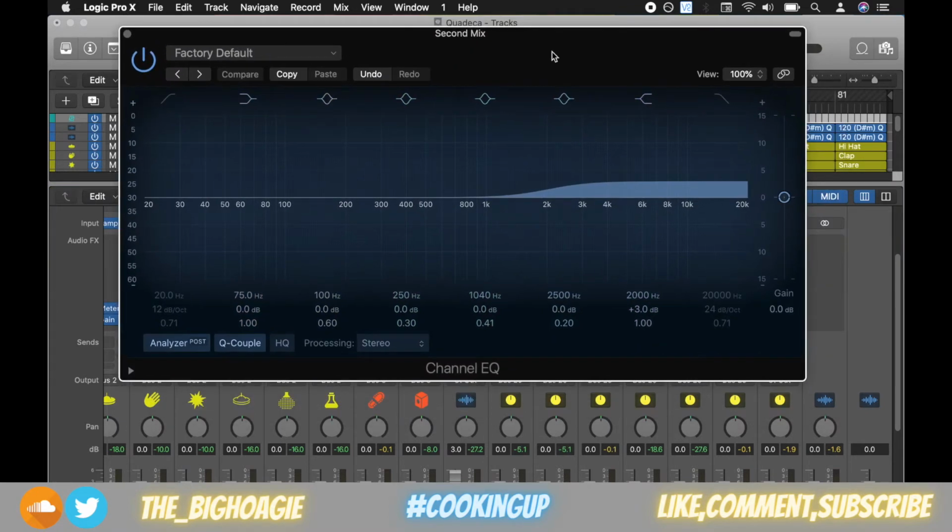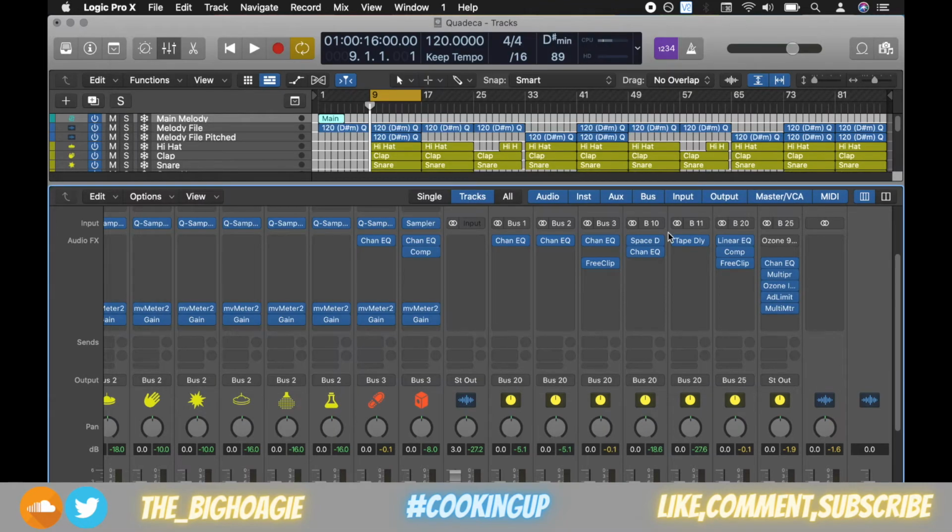This EQ boosts the high-end instruments. So this is more like for my clap, snares, hi-hats, even some percs, or even open hats. It just boosts that high end, helps balance out the track a little bit. You can also cut the low end if you want, reduce the bass. I usually just do some minor stuff. So in this case, I added an EQ, boosted 3 decibels at 2000 hertz. Just did a high shelf. And that's all I did for the EQ.